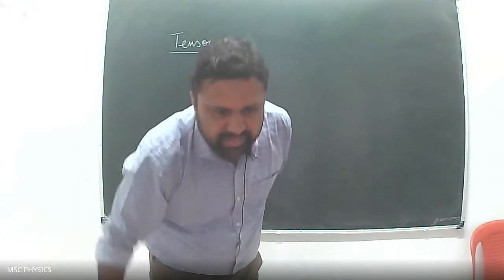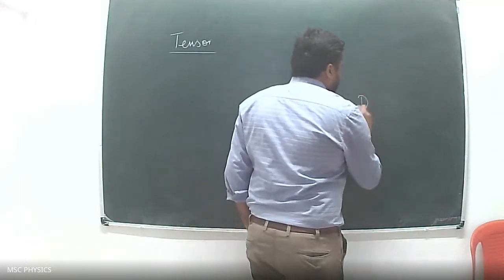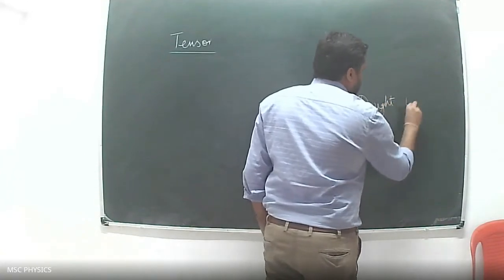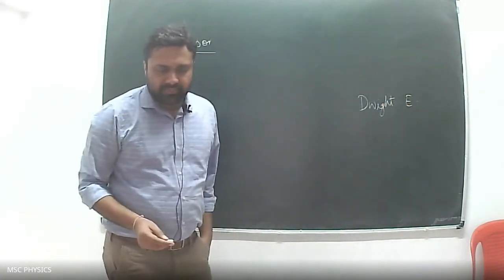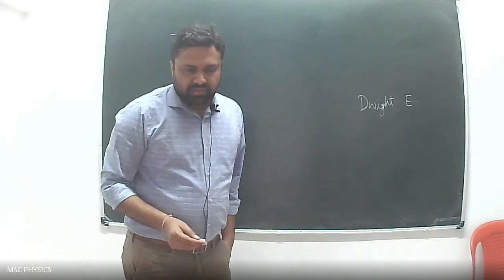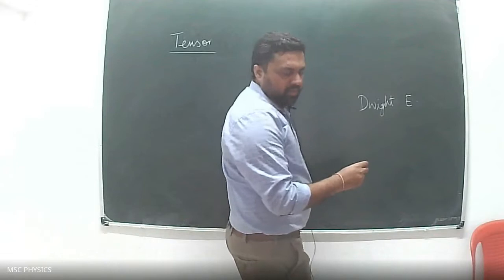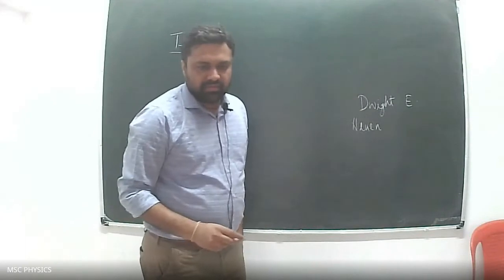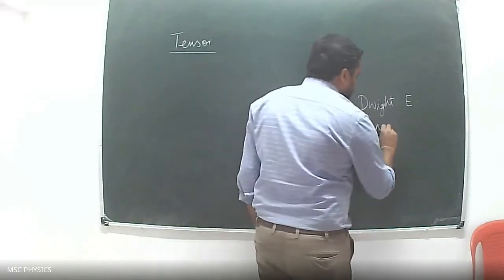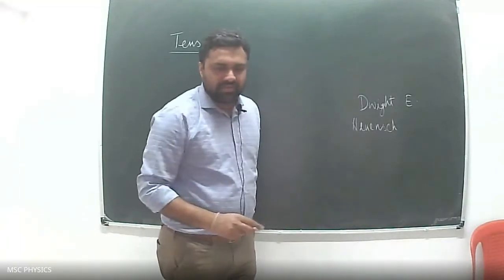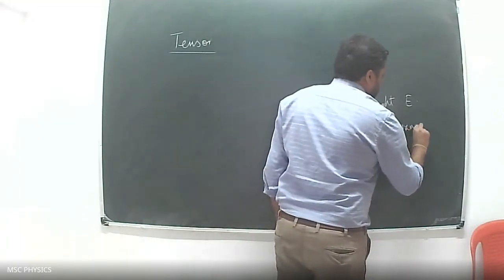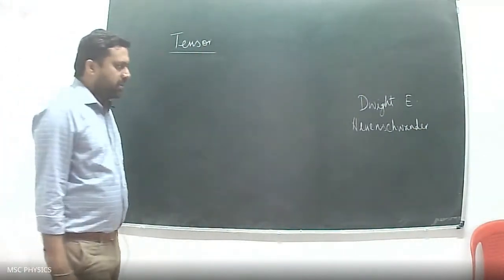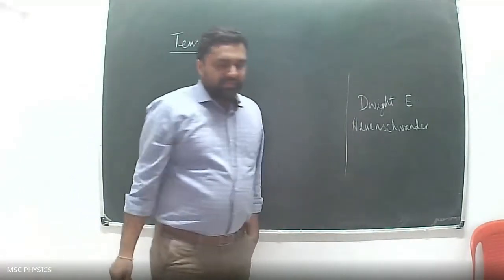And the name of the author, it's a big name, but let me anyway try to pronounce it. Tensor Calculus for Physicists, it is Dwight E. Dwight, D-W-I-G-H-T. E. And the surname is the difficult one. Schwander. S-C-H, my God, W-A-N-D-E-R. So this is the guy. Nicely written book. I will introduce you the book also. I'll share my screen shortly.